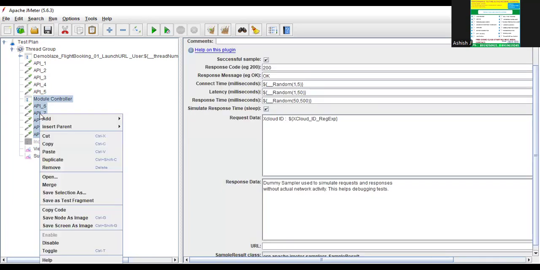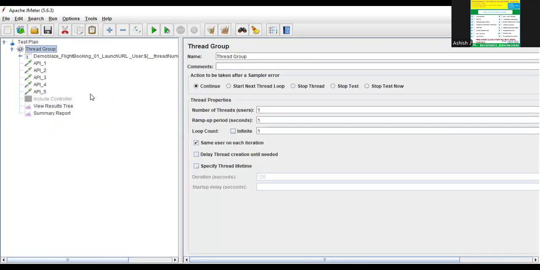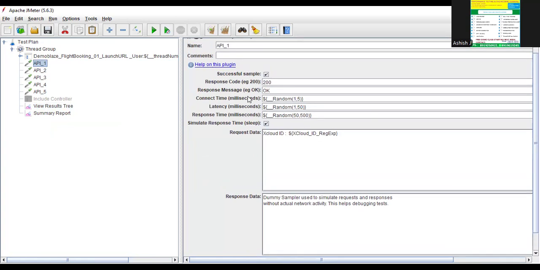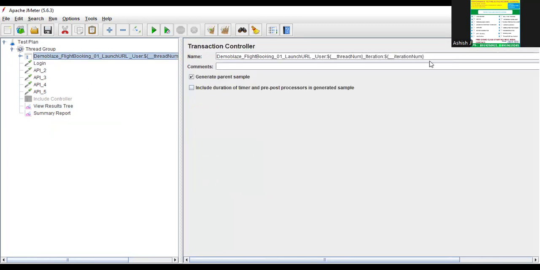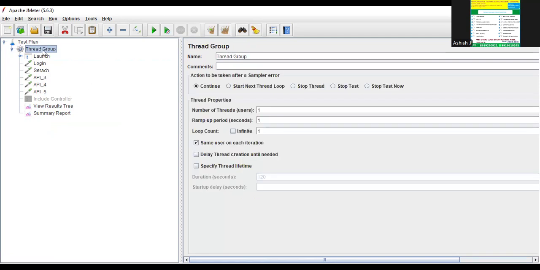Let me remove this. This is launch, and let us say this is login. Then search, and we'll put that in transactions.